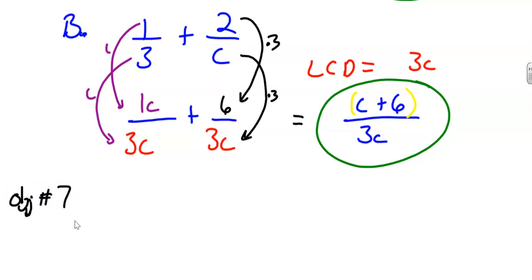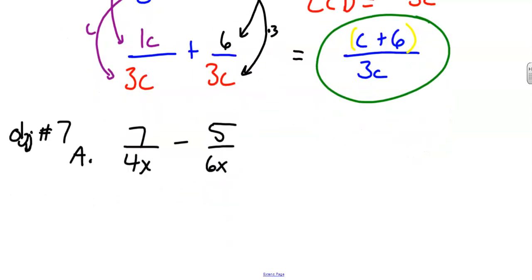Okay, objective 7, same thing, still going to add and subtract. They still have basically the same look on the fractions with it. They don't really change it till probably the next one or two down the road here. So for this one, we'll go with 7 over 4x minus 5 over 6x. And again, still adding rational expressions. It just talks about the denominators having x terms in there.